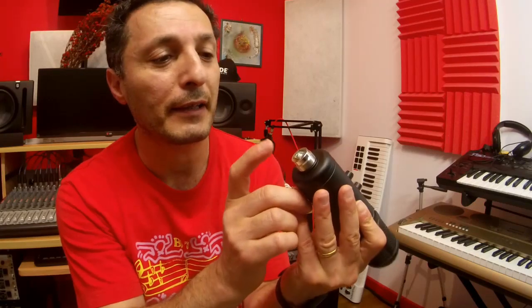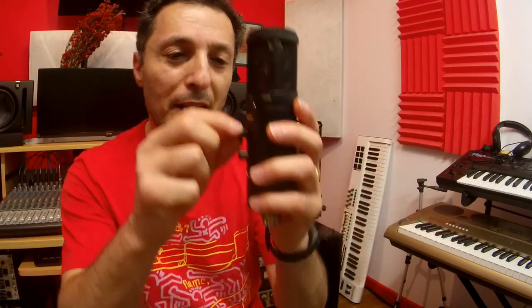Let's plug it in and try it out, and see how good it is and how it sounds. How does it actually physically feel? It's got a weight to it — it's quite heavy, and I guess that's because it's made of metal. Everything is metal including the mesh. It's got the USB connection at the bottom instead of XLR — there's no XLR connection. You've got the gain and the headphone knobs; they feel smooth, but they are a little bit fiddly.